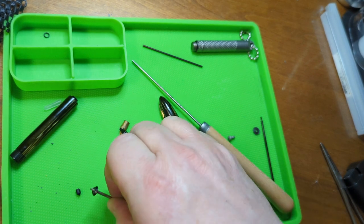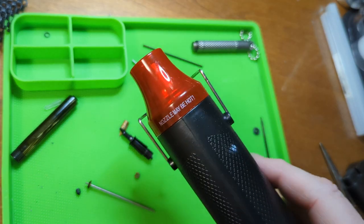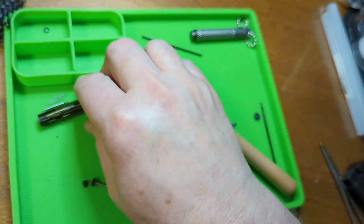Off camera there we warmed this up. There's a couple of ways of doing that - you can do it over a flame or with a heat gun. A lot of people in the business say you should be using heat guns so you can warm it safely without a flame - I agree, though I oftentimes use a candle because I like to live dangerously. I don't necessarily recommend it.